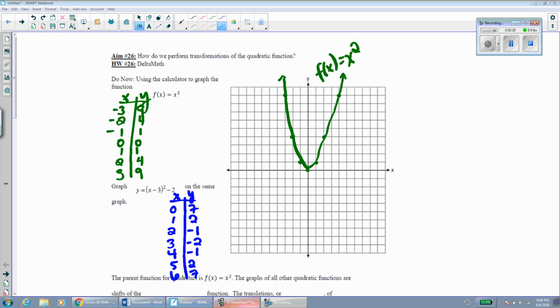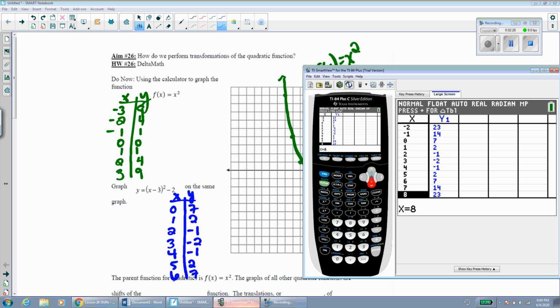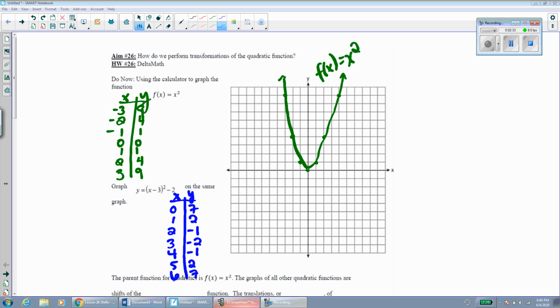Okay, so now that I've copied my points from my table onto my piece of paper, I'm going to graph these points. So I'm going to start with 0, 1, 2, 3, 4, 5, 6, 7. Then I'm going to move on to 1, 1, 2, and 2, -1, 1, 2, 3, -2, 1, 2, and so on. Now that I've plotted all of my points, I'm going to connect them. And I'm going to label this y is equal to (x minus 3) squared minus 2.